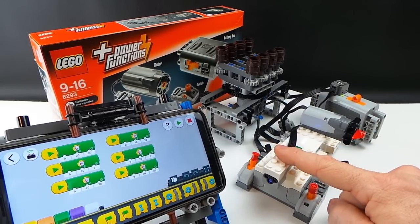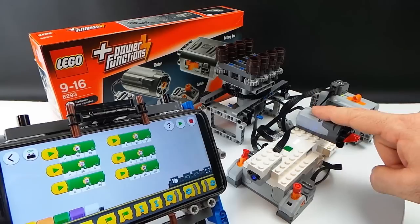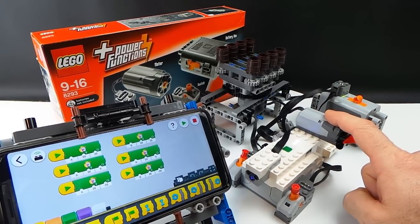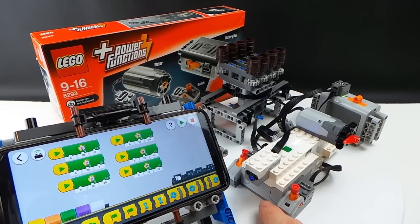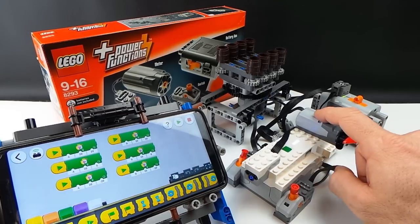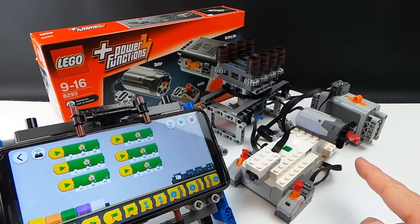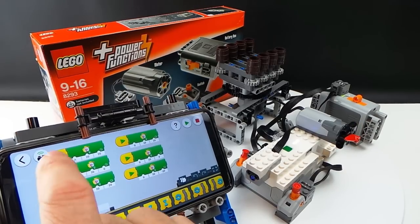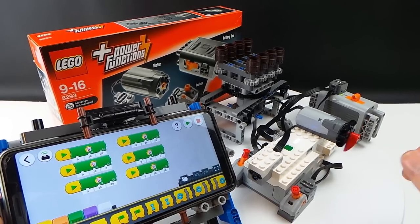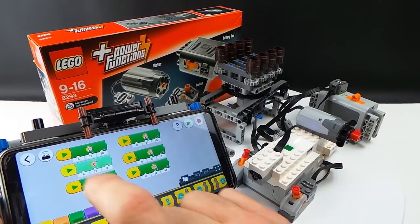Now with that thought in mind, let's go to number two: motors, Power Function motors. This is an M motor — we can use an L motor, we can use an XL motor, it won't matter, same function. That's hooked up to our A drive and it's hooked up to the Power Function switch to the motor. So let's take a look. Negative 20 again, we've got rotation. Zero's off and we've got counter rotation. The really good thing is we're consuming the power from the Power Functions, not the hub.